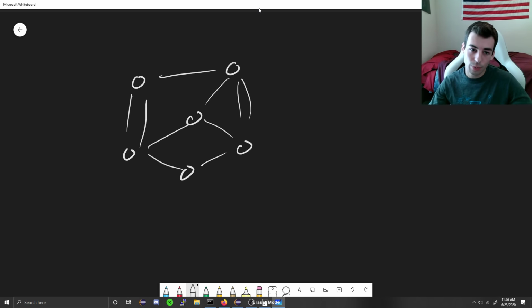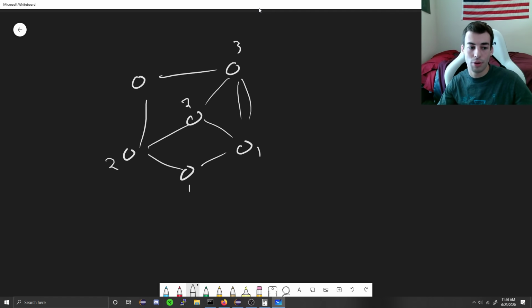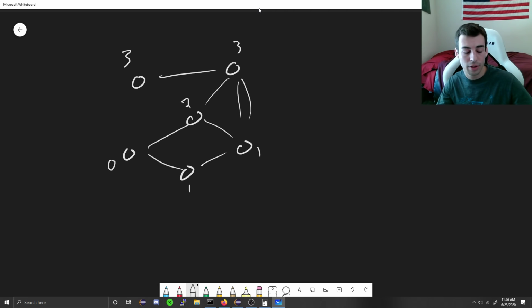And then what you can do is each node has some number. So maybe the numbers are like 5, 3, 1, 2, 1, 2. So what you can do is you can delete some edge, and you can lower the number on both nodes by up to 1. So maybe this turns into a 1, this turns into a 4. Then maybe we do the same thing again. So now this turns into a 0, and this turns into a 3. And you can do that as long as at least one of the nodes is positive. You can't do it if they're both 0, and you can't do it if either are negative.